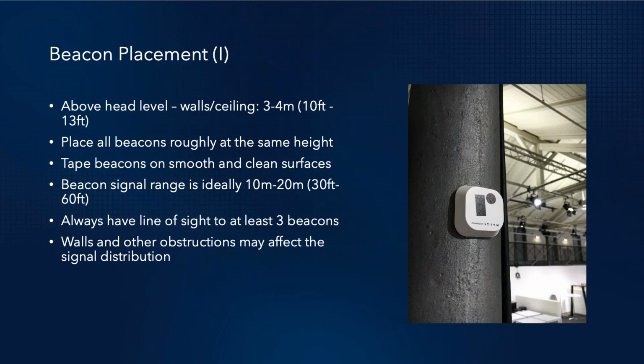It's important Bluetooth signals are not very robust to obstacles in the way, so we want to avoid that the signal is being disrupted by people walking by. So above head level is a good rule of thumb, like 3 to 4 meters or so. And then you want to have always around 3 beacons available at least in order to get a good signal profile. And again, rule of thumb, highly depending on your venue, is if you have direct line of sight to 3 beacons, you probably have a good signal infrastructure in that spot.